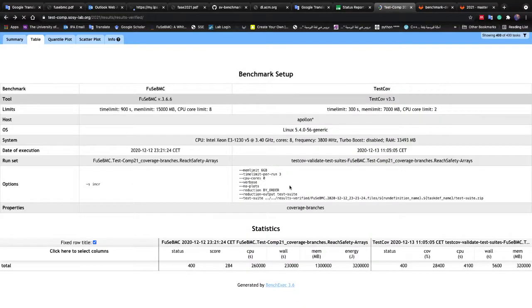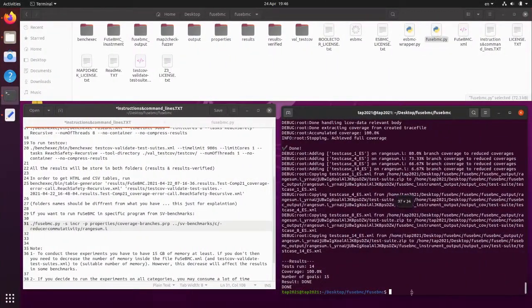Last thing I would like to talk about, this experiment that I've tried to explain: we should not care about how we run this in Test-Comp. This is done by the people at Test-Comp. I mean, here all the people care about running the tools. So what I did here, I learned from them and I tried to explain this to you. I hope that was clear. And if you have, again, any question, I'll be happy to answer it. And thank you and have a good one.